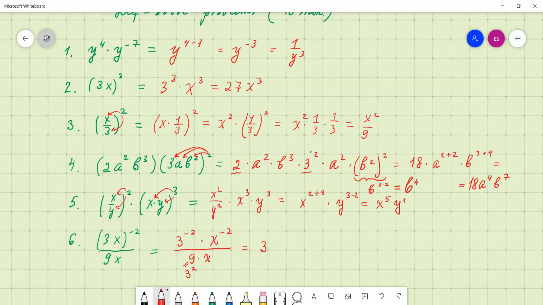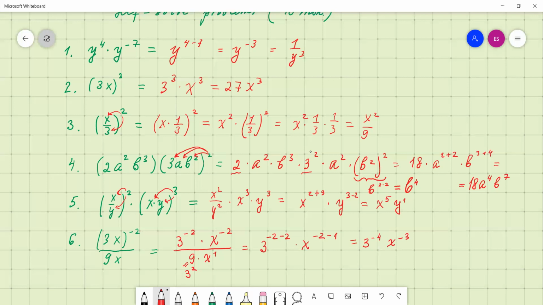I'm going to write down that 3 over here is -2, and then the power of the denominator is also -2, right? We remember that it's n minus m, the top minus the bottom. For x, I have -2, and x from the denominator is another -1, because the power of x is 1 over here, right? So now I'm just going to combine the powers. So it's 3 to the power of -5, -4, sorry, -4 and x to the power of -3.